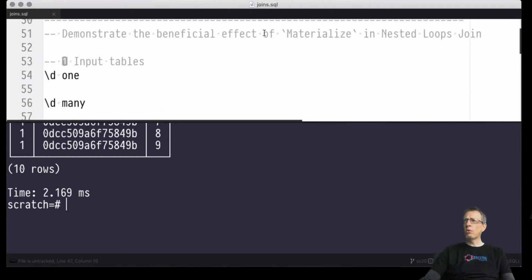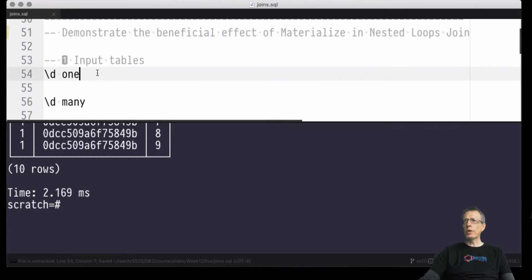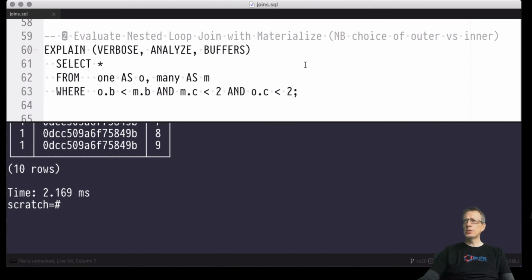Okay, so now let's look at the effects of Materialize here in the evaluation of nested loops join. We have just seen the input tables. I don't think we have to look at them again. So this would be just one such join between the one and the many table. Okay, here's the predicate that determines which rows are indeed join partners, but I invite you to have a closer look at this particular predicate.